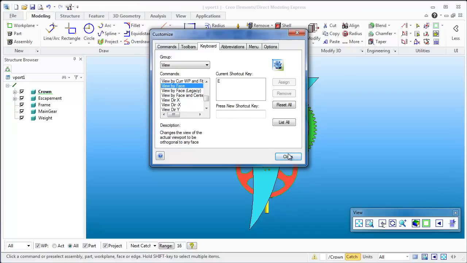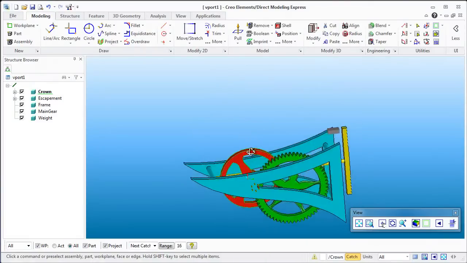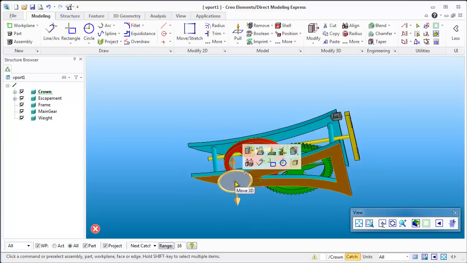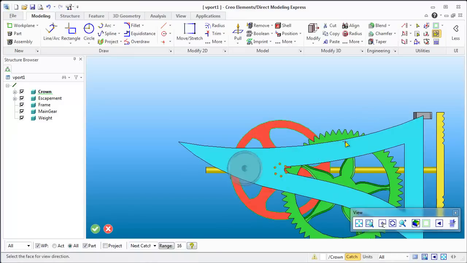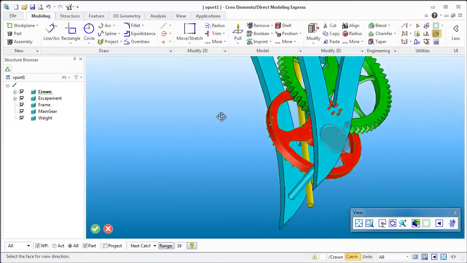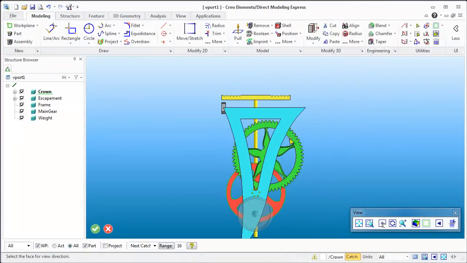So let's see if that works. Let's close that down and we can go and view things different ways. So let's rotate around here and say, oh, wait a minute, I want to view it by face. So let's hit E and it brought it in. Now this one works a little differently than I had originally expected. Let's zoom it out here. Let's choose this face. And I have the E selected and it just automatically goes.